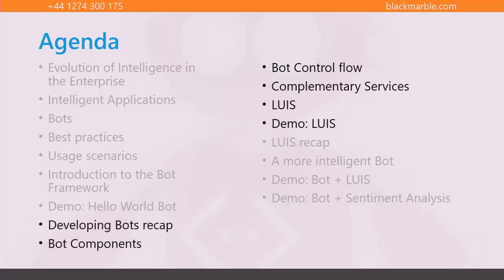There's quite a lot in there. I think you've got a few demos in there. Or one demo? Yeah, we've just got one demo here. We're really introducing LUIS as a standalone service, and getting the audience aware of the different terminology, the LUIS portal, what it can do by itself. And then in the next session, we'll look at how we can use that to build intelligence into our bots. The next session is going to be pretty much demo heavy with LUIS and then sentiment analysis. We're just building it up, aren't we? That's good.